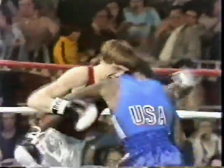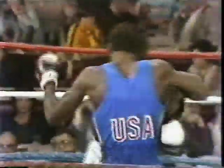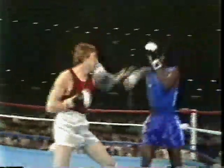Two American officials for this one, Filippelli and Urbek, Lvov of the Soviet Union, the third. The judges do the scoring. The referee has no vote. Good right lead, then a left and a right and a left by Bumphus. And back comes Grubov. Told you this was a good action fight. So it is. Grubov with that long lead.